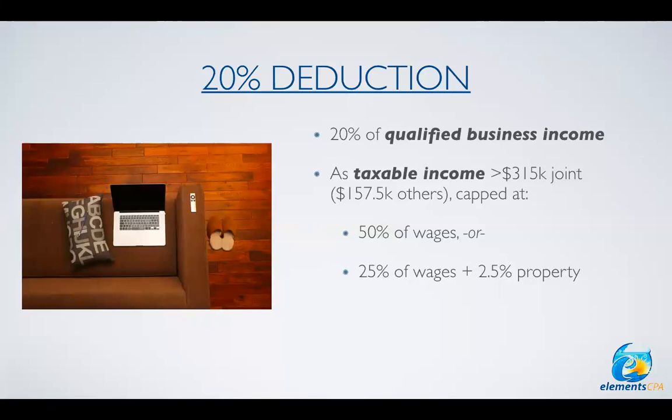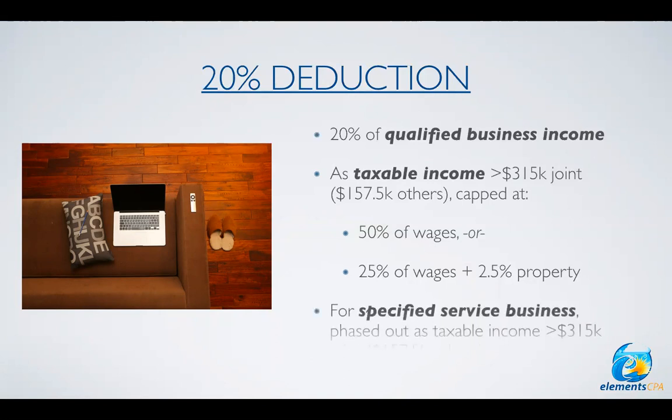So, all right, so 20% of qualified business income, which is normal business income. However, if your income, your total tax return, taxable income gets above 315, these caps start coming into play. The cap is either going to be wages or a combination of wages and property. Last bullet to know on this page, and this is a big one too, is if specified service businesses start to have income above 315K, it's going to go away completely. And I'm not quite sure what Congress was thinking, or as I've been saying to others, I don't know why they hate, right? What's the deal that they sort of isolated out the service type businesses and said, I'm sorry, this is just going to disappear altogether for you when you get over 315K.